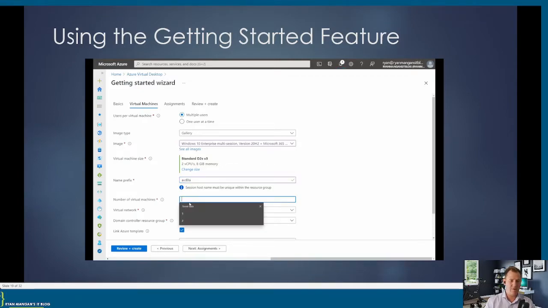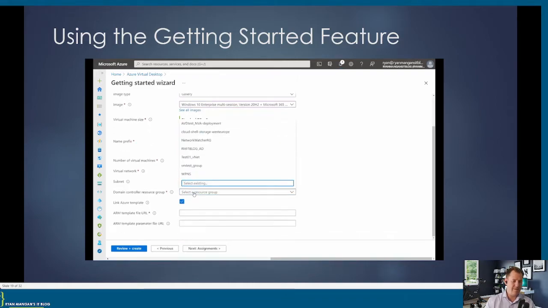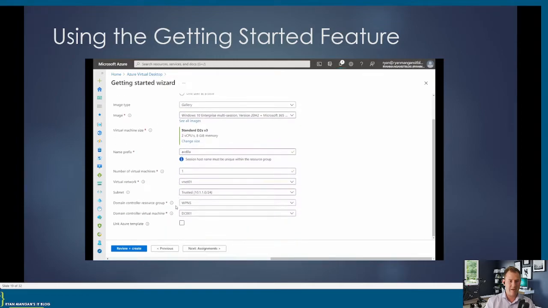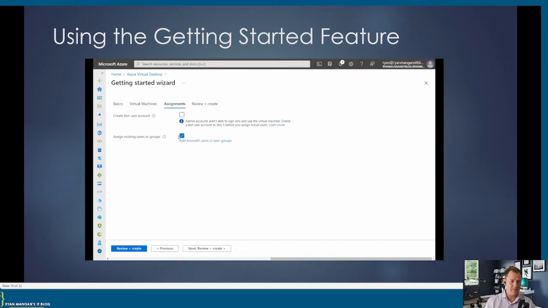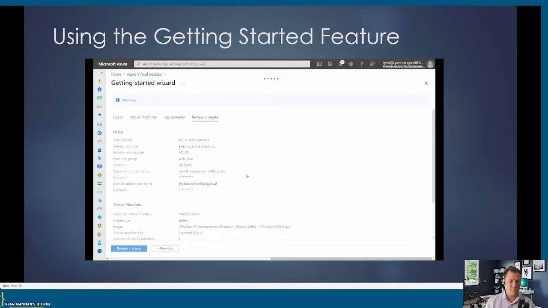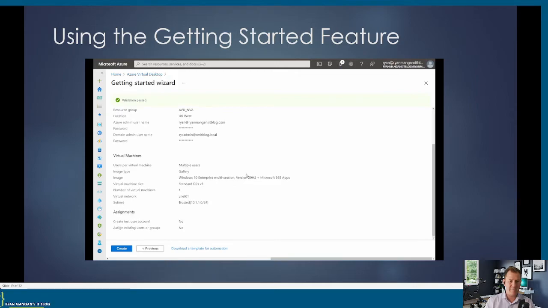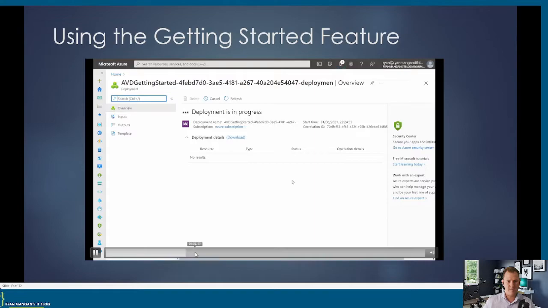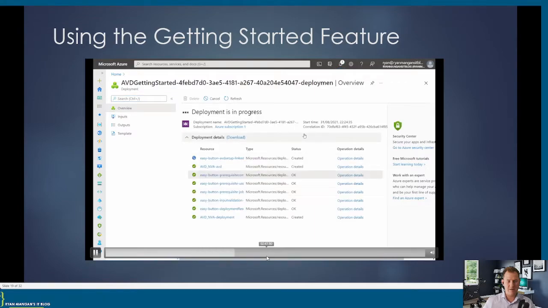And you can specify all of the bits you need for a number of virtual machines, etc. on there. But like you can see here, it's just a form. Fill out the form with the requirements, the configuration, and you can go ahead and start with that process. You can do additional scriptings and auto assign users as well. So you fill out the form, make sure obviously the review comes back as validated and everything's okay, and then you can proceed with creating. And then it'll take a couple of minutes for you to provision that test AVD environment. And as you can see, it goes through the process of deploying that for you.